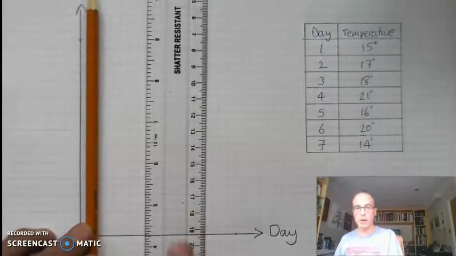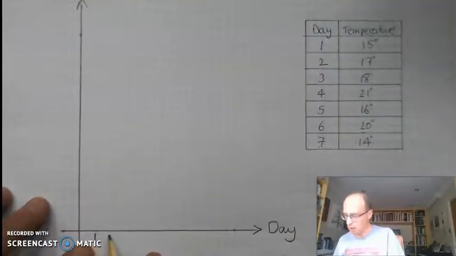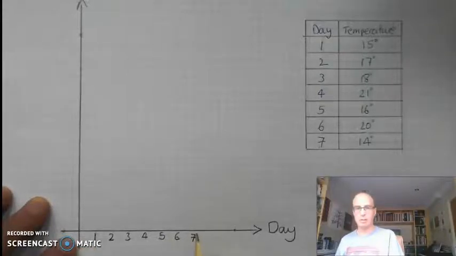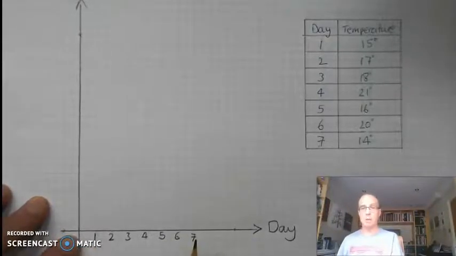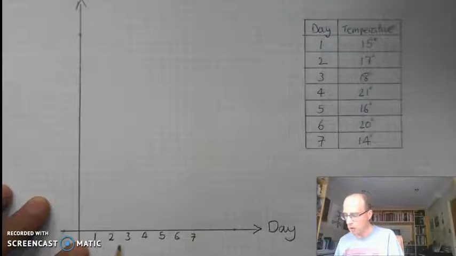Rather than use 1 square, I'm going to use 2 squares. So I'm going to have 1 square here, then I'm going to do 2, 3, 4, 5, 6, and 7. I'm just spreading my points out a little bit more. It's going to be a bit easier to see what's going on. What I have done though is I've made sure I've got the same gap between each of my numbers. I've gone 2 squares, 2 squares, 2 squares, 2 squares, 2 squares, and 2 squares. My numbers have gone up by 1 each time.